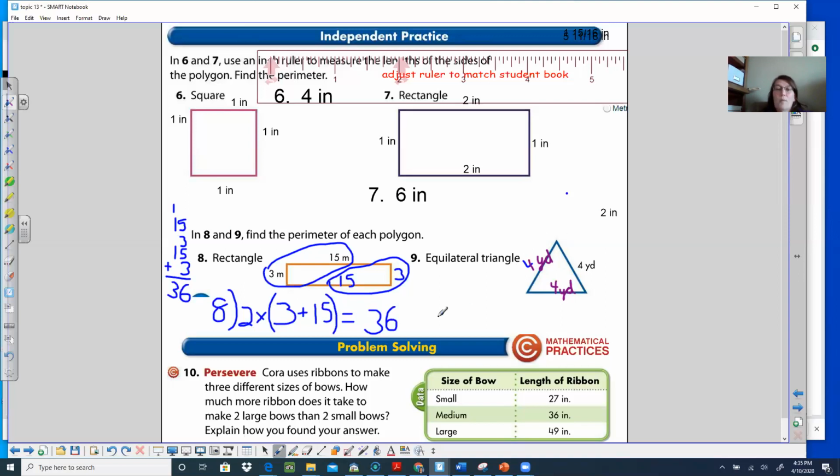Now I'm going to model both methods. I'm going to type it. That way it's nice and neat. So number 9. Where'd my mouse go? Let's try that again. No. Number 9. There we go. Now it's happy. Oopsie, that was supposed to be one of those. So I can have 4 plus 4 plus 4 because there are 3 sides on that triangle. And then I can add them.